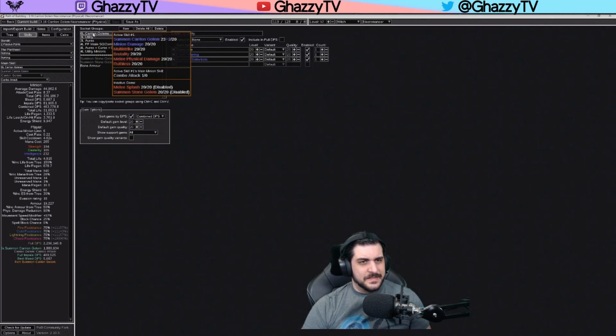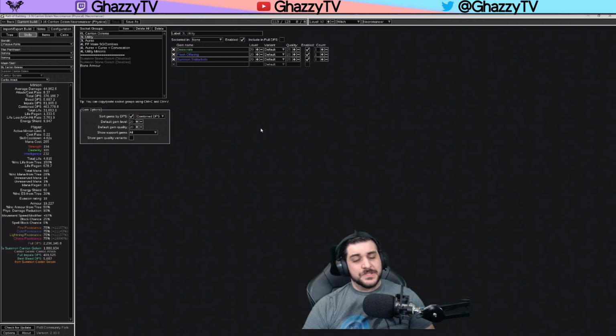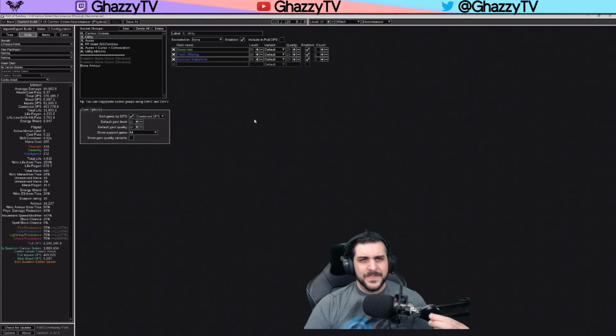Skill-wise, we're going to take the main link gems in a second. We're going to start with the remaining utility stuff first. Obviously, we'll have a Desecrate and Flesh Offering, and we're going to use the Skitterbot.